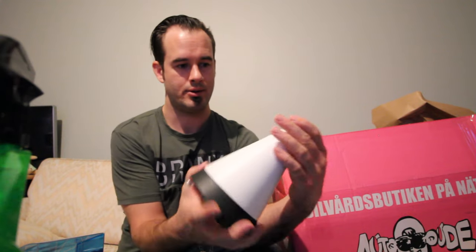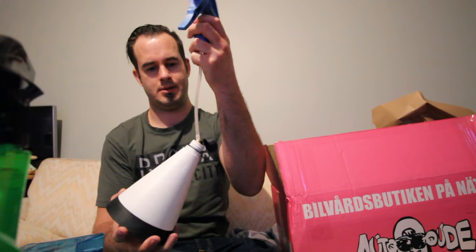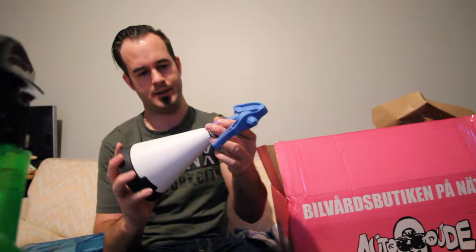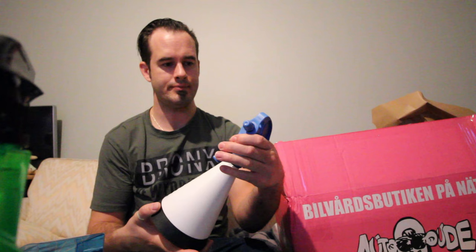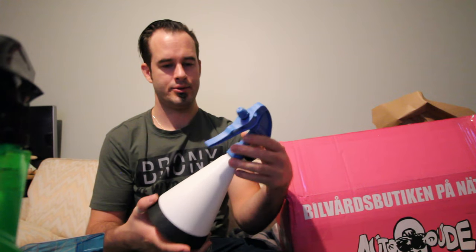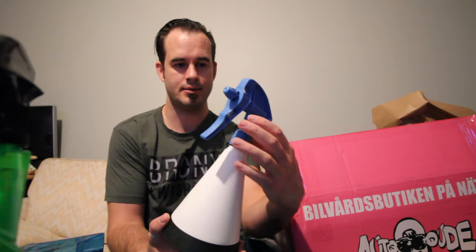And you always need a good bottom. This is perfect. So I like these nozzles or triggers because they are dual action. Another thing, this package broke, but nothing inside seems to be damaged. The rim coating.